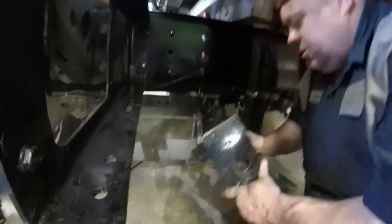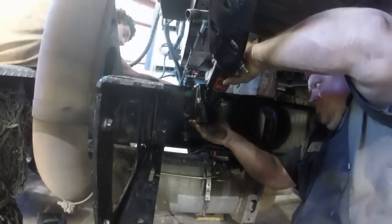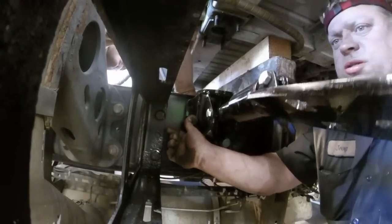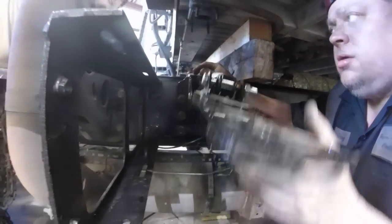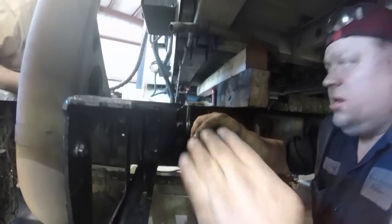Cool. So this side over here, we'll just go mount this side piece. Just put the bolts in it, hold it in place. This side here, we'll leave this plate off so that we can slide that bar across to the other side. If you had it up here, you couldn't slide it across, so we'll leave it laid down and we can slide that thing up in here.